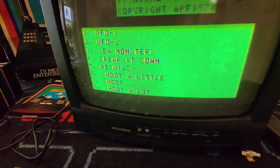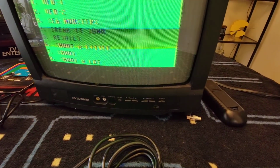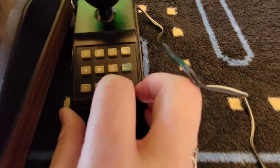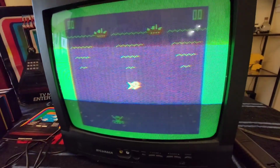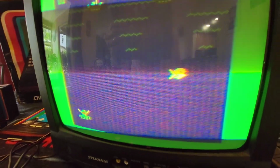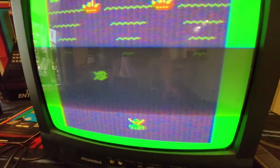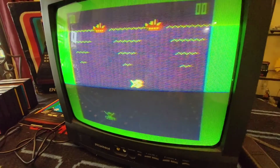Let's just go down to Sea Monsters. That's number three. Number three, I'm pressing number three. Okay, you have to press pretty hard. Okay, I guess you're in a ship. Oh, okay. So I found out that those are fish and whales in the top part of the sea. But you're supposed to shoot the sea monster at the bottom. Because every time I accidentally shot the fish or the whale, I lost points. But if I got the sea monster, I gained points.